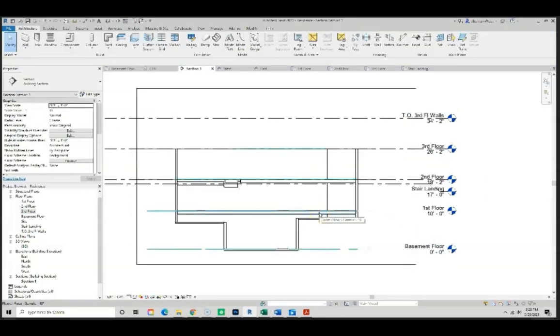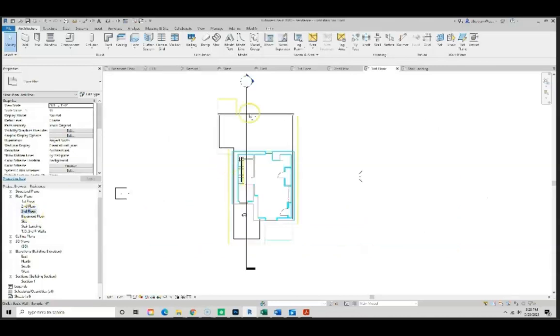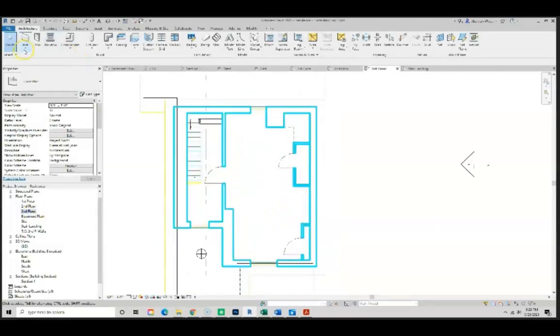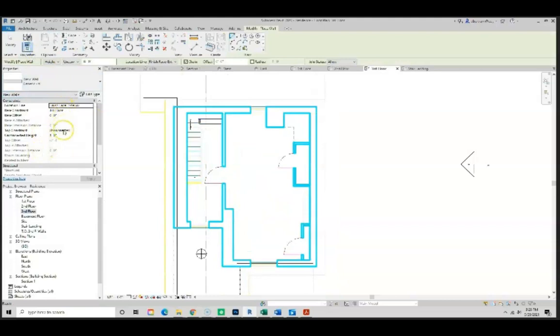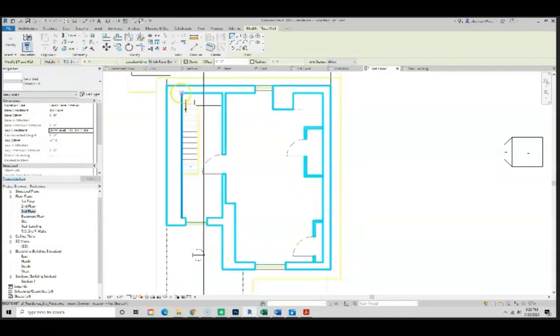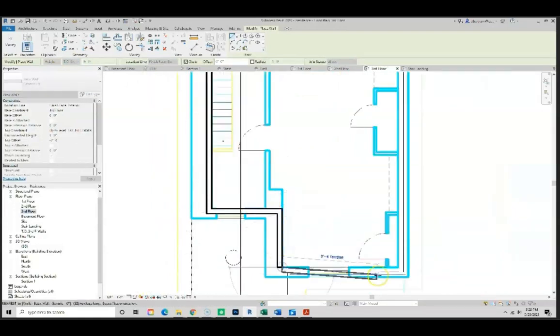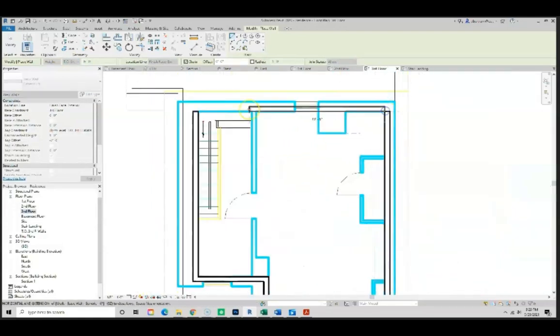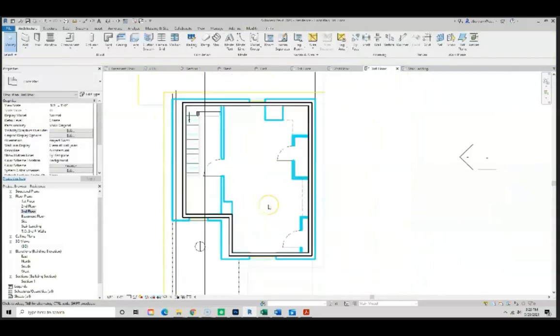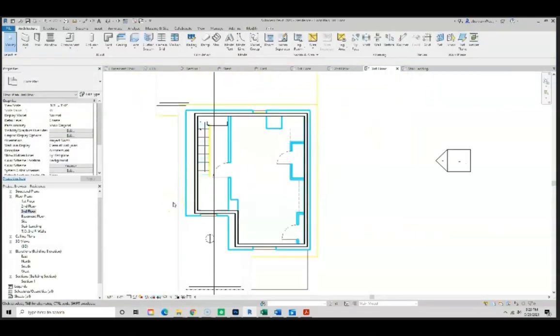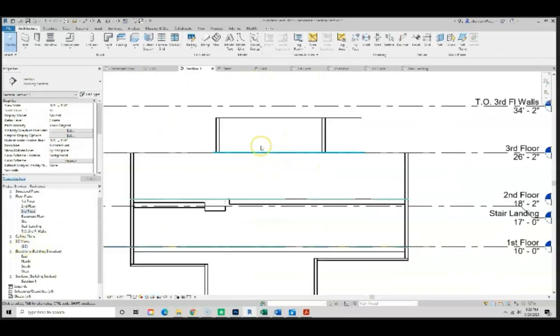So, top of 3rd floor walls. I'm creating a new set of walls just for the 3rd floor. Those are the mansard. This is under the mansard roof, which is why those walls are drawn so thick. But I wanted to isolate these walls because they're a special type of wall that I'll have to return to later.